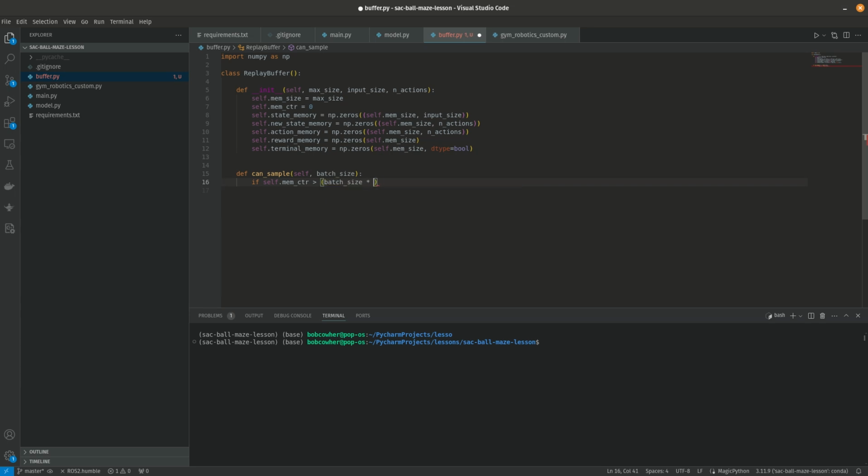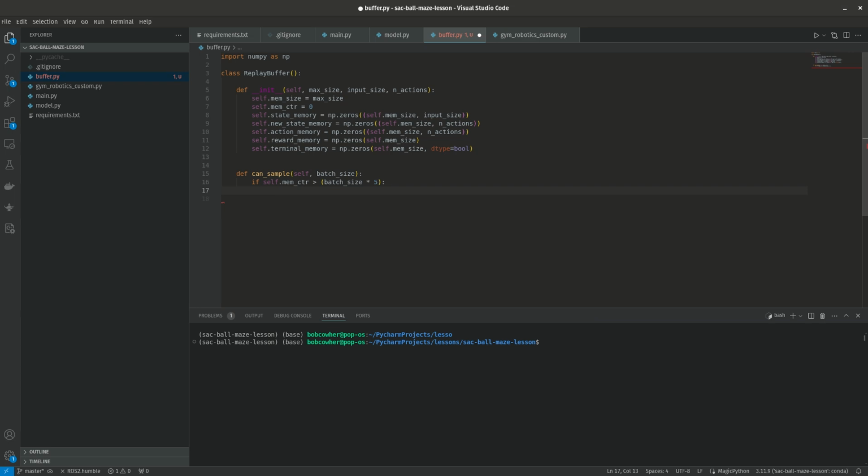batch size times 5. This is somewhat arbitrary, but I basically want 5 times, if you're trying to pull a batch of 32, 32 times 5, I want 160 entries in there.